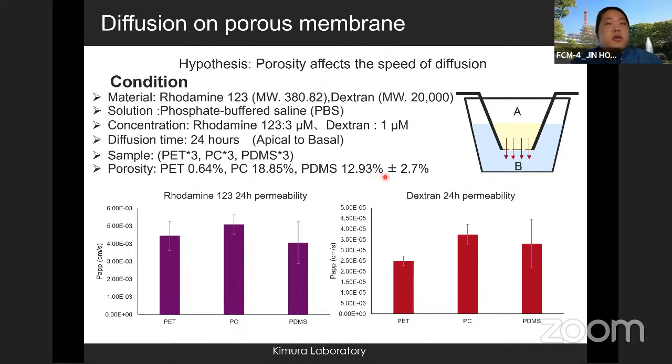12.93% porosity. The fluorescent substance was mixed with PBS, and the concentrations of the solutions were 3 micromolar for rhodamine 123 and 1 micromolar for dextran. The diffusion time was 24 hours from the well to the vessel.